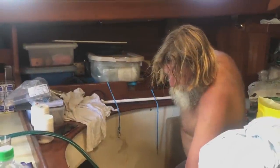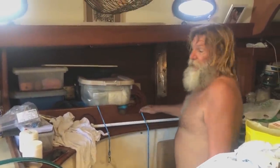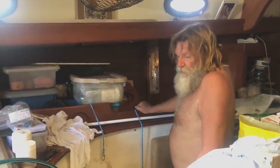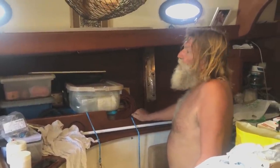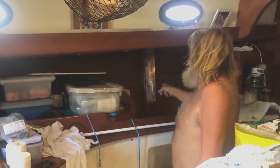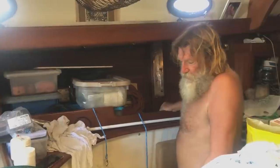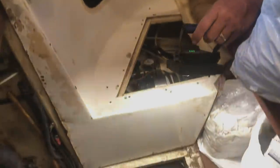What's going on, babe? We're in a mess again. Oh, yeah. Just trying to find the leak. We've got a leak from outside somewhere. It's the chain plate, this chain plate. And I'm just trying to find how it gets into the bilge so that I can fix anything, and, well, I haven't got it running through there yet. Look at the bilge, there's not much left in there. Well, it's going to get a coat of paint pretty soon.